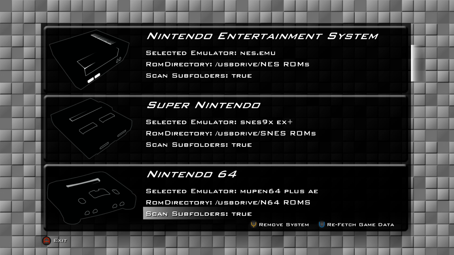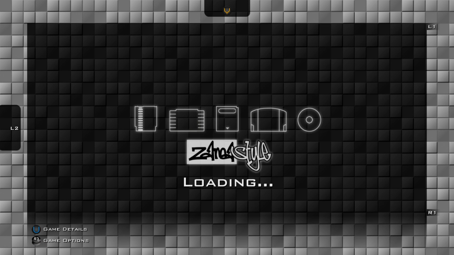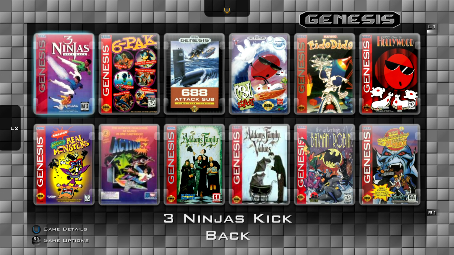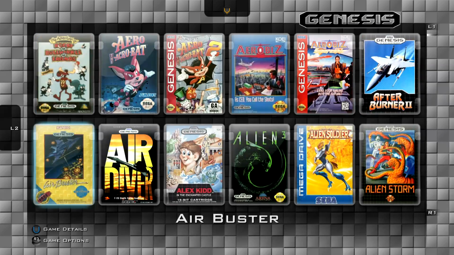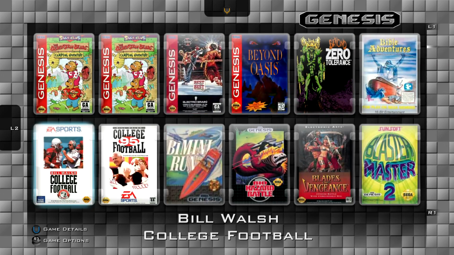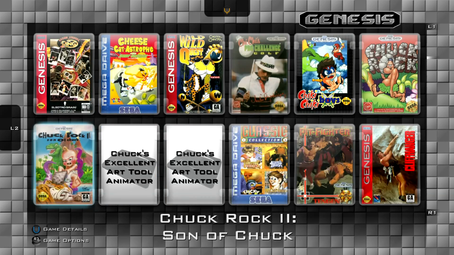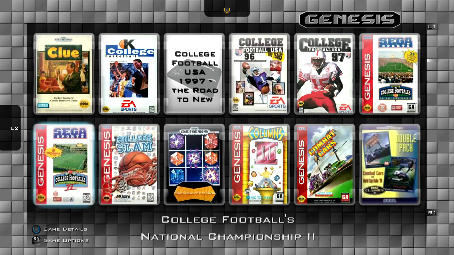So for the Mega Drive, you put all your ROMs into that Mega Drive ROMs folder, you press fetch game data, and then it will download the cover art for all the games you have in that folder, which is fantastic. If you've got a fair few games it does take a while, but after a while you see every single game there with awesome cover art. It's a really nice interface. I think it looks fantastic, really clean and easy to use. A little bit of fiddling to set up, but nothing too bad at all.